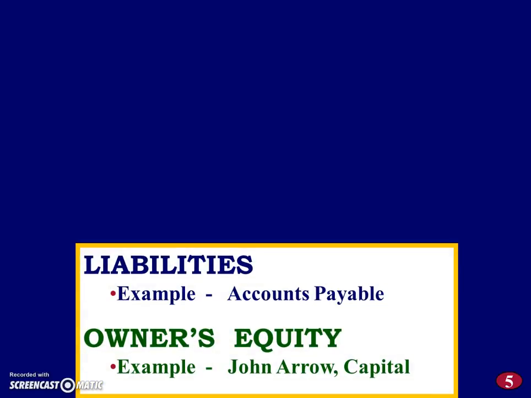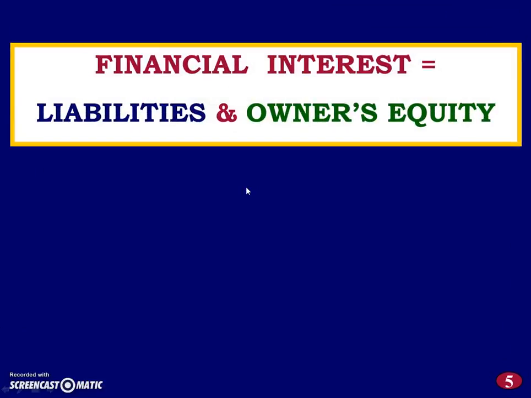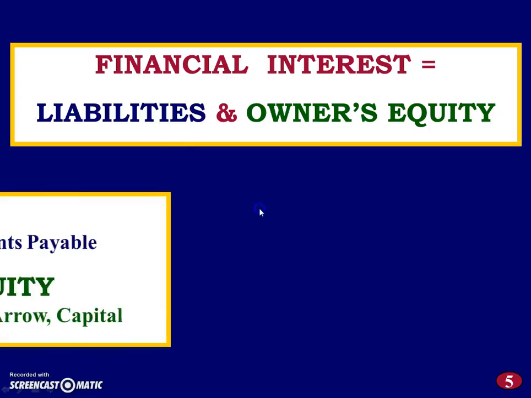Well, let's take a look again. Basically, the value of the business should equal what you own, which is the assets, minus what you owe, which are the liabilities. And so I've got this definition right here. The value of the business equals what you own versus what you owe. So the financial interest, which is up here, is the liabilities plus your owner's equity.